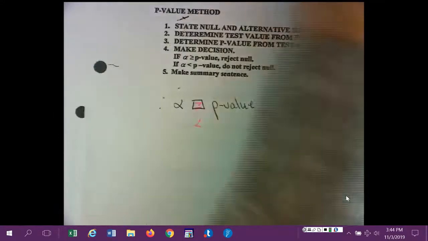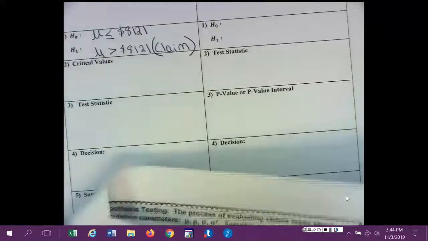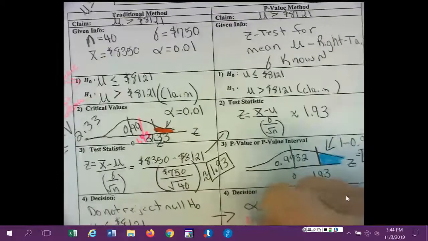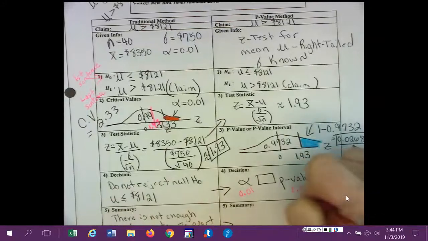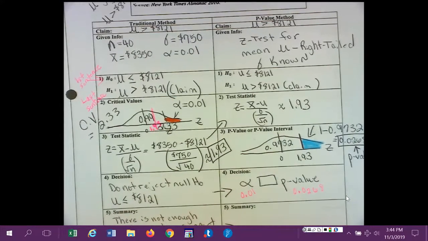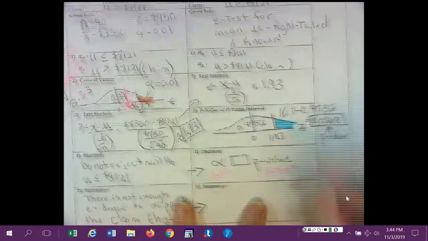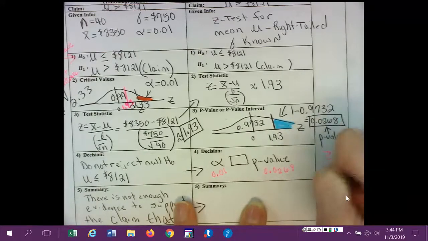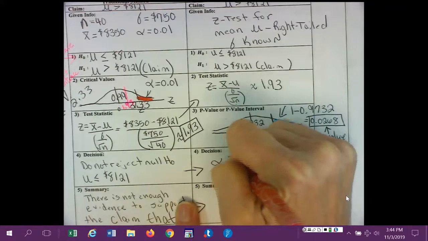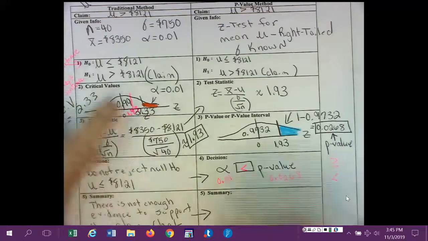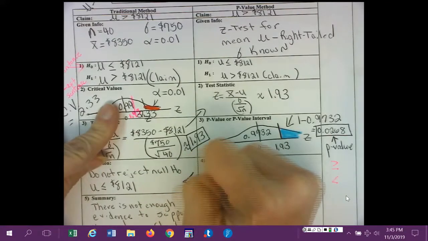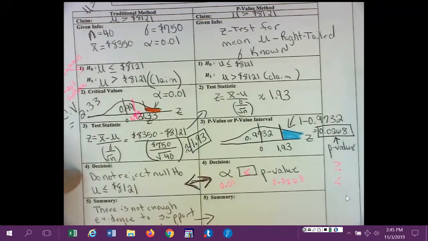And let's go back to this specific problem. What I do is I write my numbers. Remember, alpha was given to be 1%, and the p-value we found was almost 3%. So alpha is definitely smaller than the p-value, and you only have 2 choices for symbols. Remember, you either put greater than or equal to in the box or less than. So I'm putting less than. And according to the paper, if alpha is smaller than the p-value, do not reject the null hypothesis, which I'm just going to draw a double arrow. Do not reject the null hypothesis.